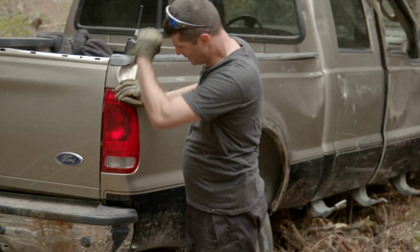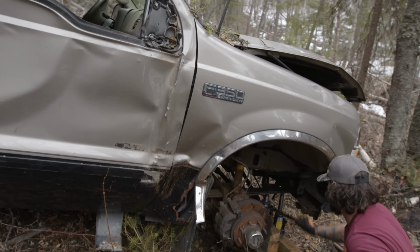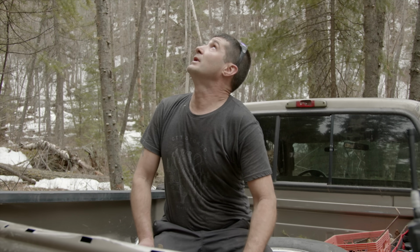It's actually lifting the truck now. So I think what we're gonna do is, Jared's getting the front wheel on there, and we're gonna try and see if we can roll it forward a bit. Just because we came into this tree, we thought it would kind of slip over, but it didn't. And then I'm gonna drop this tree out of our way.